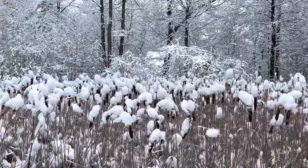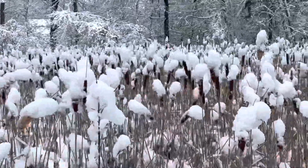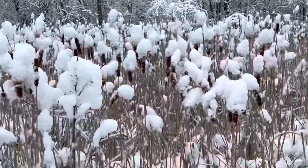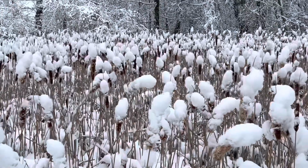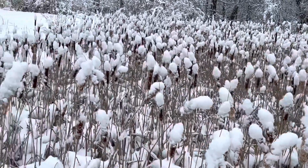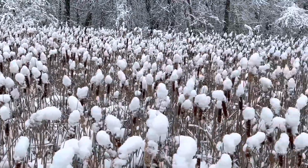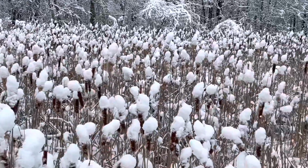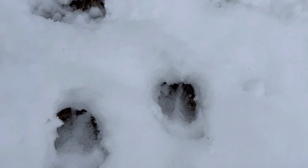I've had videos in the past of going to a museum, but today I'm going to show you some creativity with nature. It is winter and we are in full force. We're having storms every few days, and I am outside looking for inspiration from nature. Look at these cattails. They look like there's a snowball sitting on every single one. I look down and I see some prints from a deer. We had a visitor this morning, it appears, and I'm going to follow those prints.